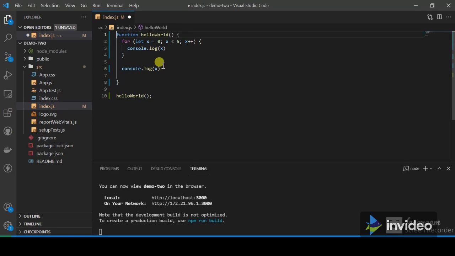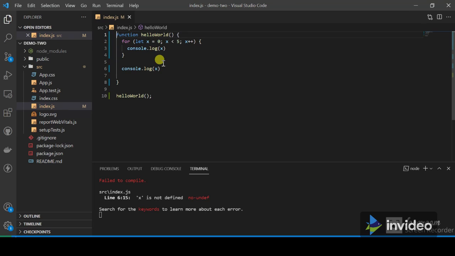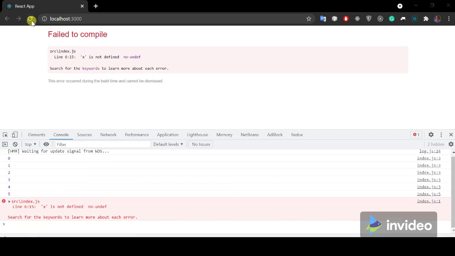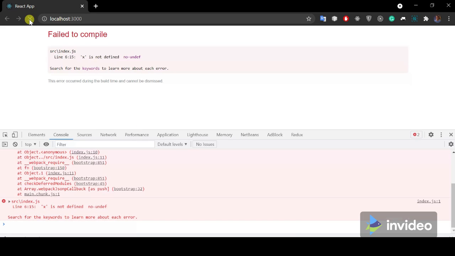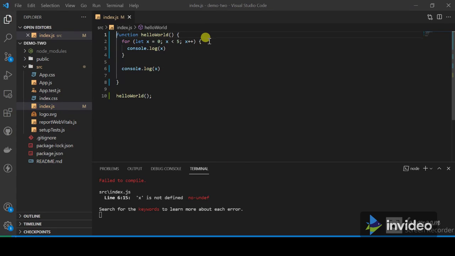Now I save this one, let x. Okay, back in the browser, refresh. x is not defined because it's outside of the block. So that's why we are using the let keyword.